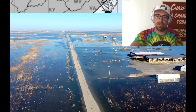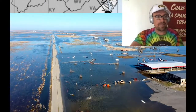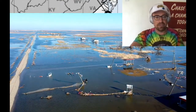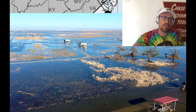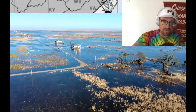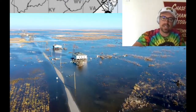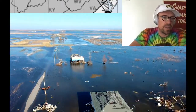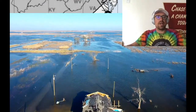This is some drone footage showing that the recovery really didn't happen after Laura all the way up into Delta. We're not even sure they've rebuilt down here in Cameron Parish, in the Creole Cameron area. There were a lot of RVs that came in there after the fact. The people down here definitely take things into their own hands, their recovery largely. Beautiful area down there with those oil refineries dotting the horizon as well.